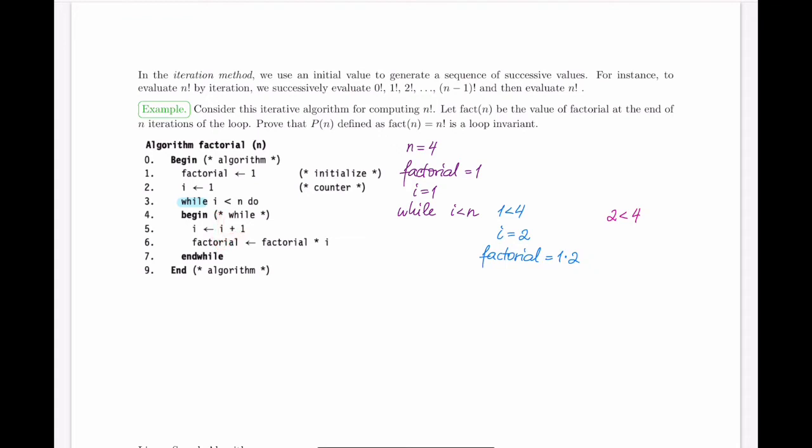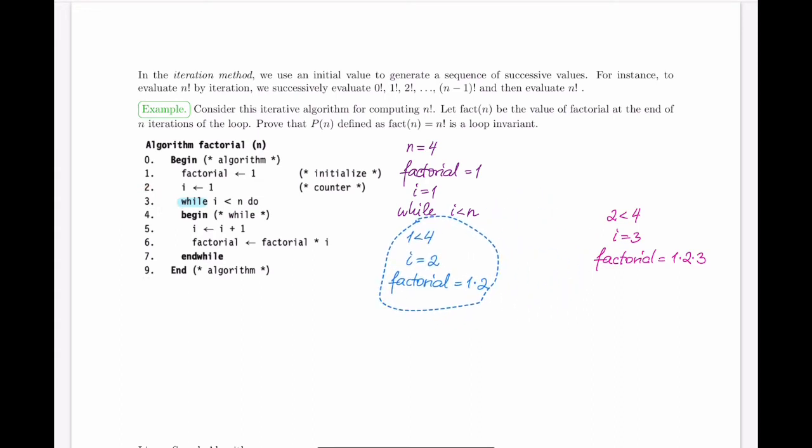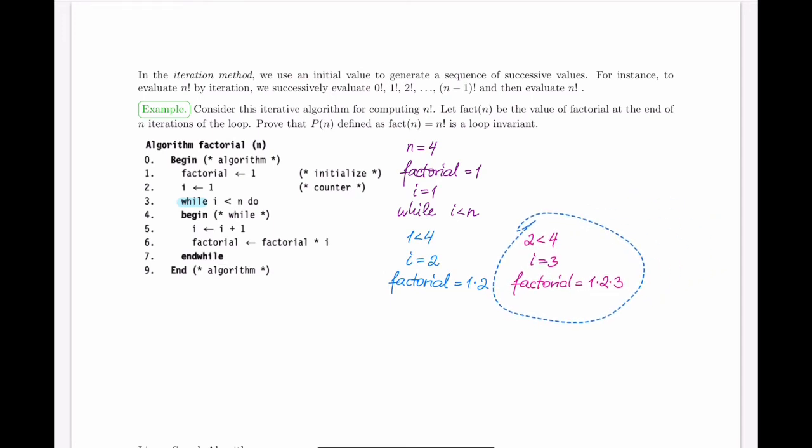I will increase the value of I by 1, and then my factorial is what my previous factorial was. So let me just keep it as 1 times 2 times I. And my current I value is 3. So times 3. Great. I've completed the operations within the loop. I'm going to re-enter the loop and check the conditions again. Let me move this around because I'm very quickly running out of space here. There we go. So next iteration of the loop, I am going to once again check my I, which now is 3. Is it less than 4? Indeed it is, which means I'm going to repeat the operations again.